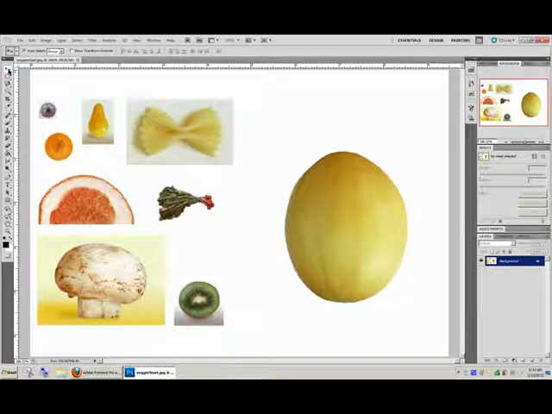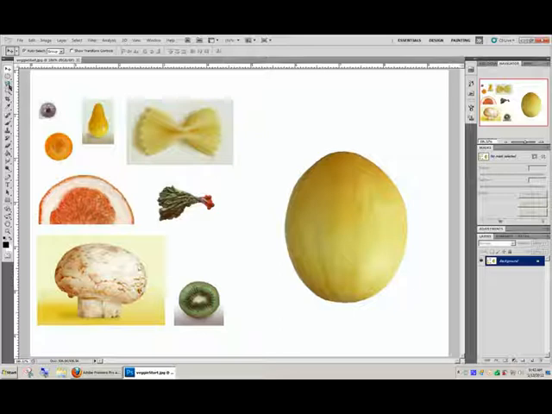This is a video tutorial on using Photoshop selections. What we're going to do in this video is learn how to use some of these tools on the left side to select different objects in Photoshop. We need to sometimes select objects in order to create a new picture or to edit a picture.